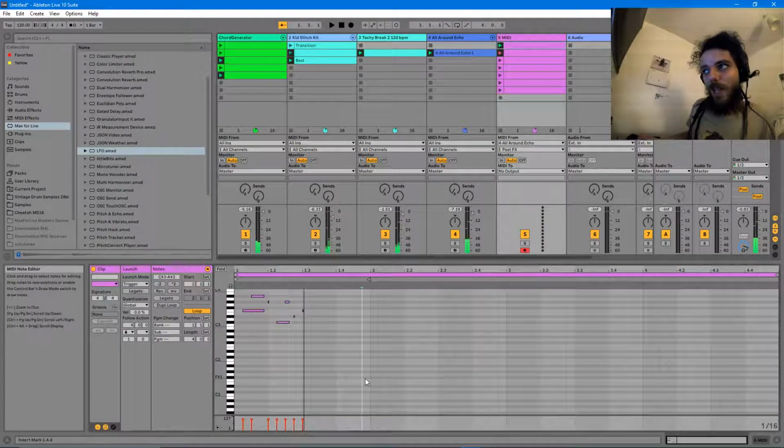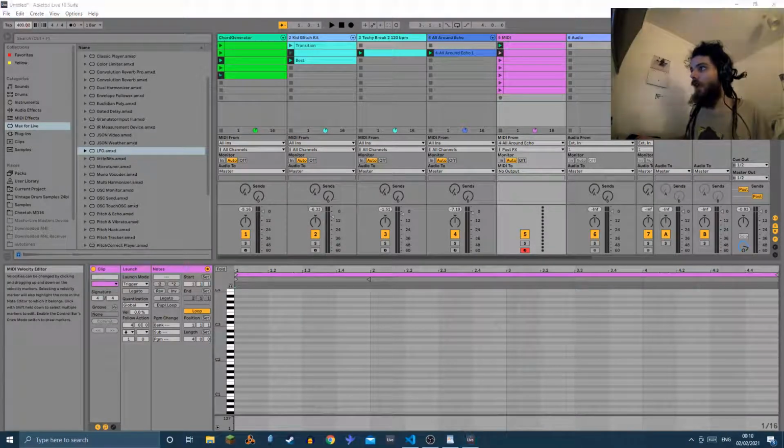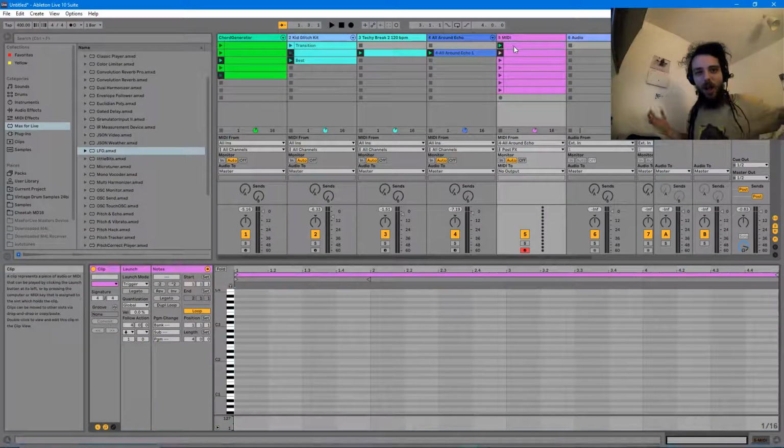I'll show you a funny trick actually. If you don't want to wait around, like I keep on doing, what I could do is I could actually put the BPM to something ludicrous, 400, right? Because it doesn't matter what we hear, it's going to sound stupid, but MIDI data scales with the BPM. So if I just go ahead and click record here.